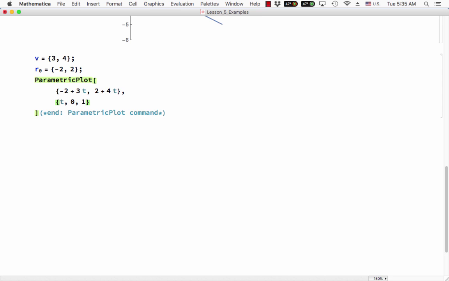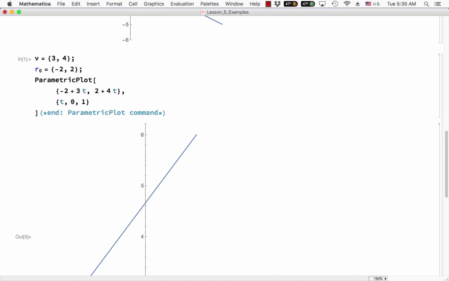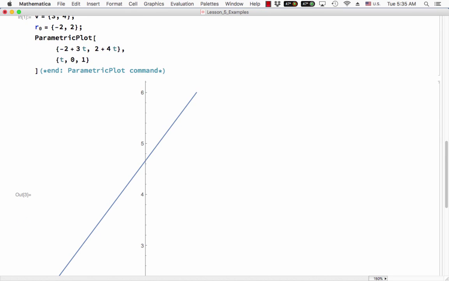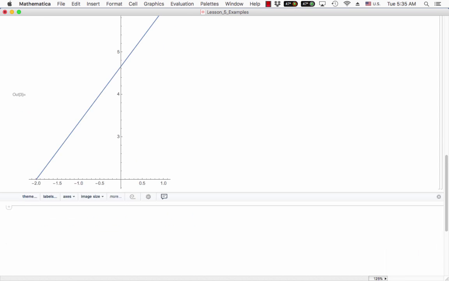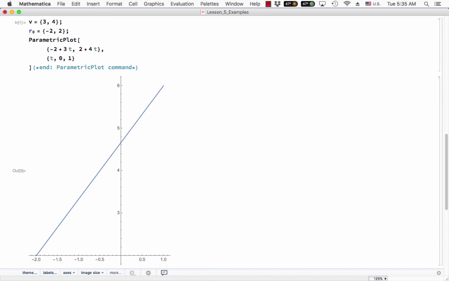And let's evaluate this. So I hold shift and push enter on my keyboard. There is the evaluation. It's a little bit small. Let's zoom out a little bit so I can see the command and the plot together. Here, you'll notice that the output value is a single vector.